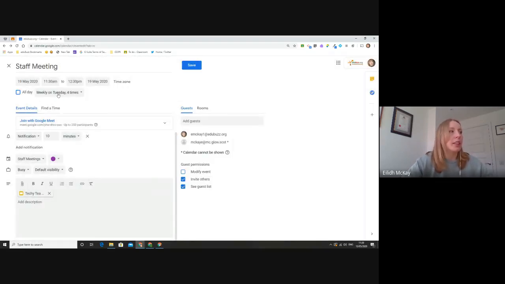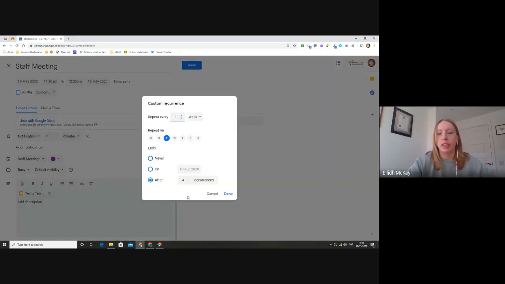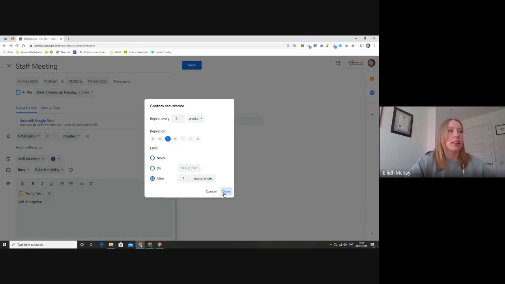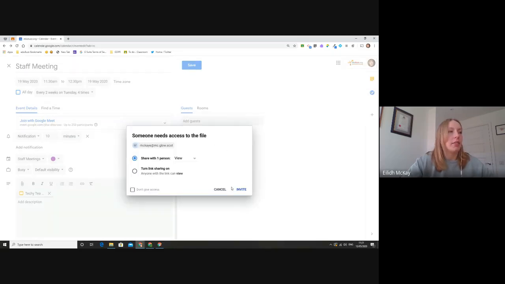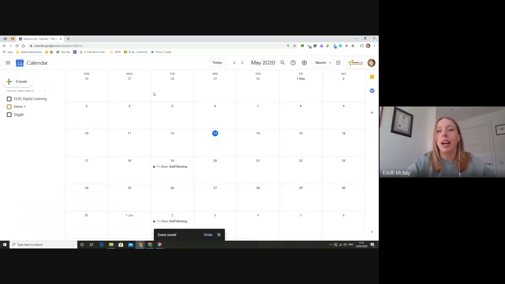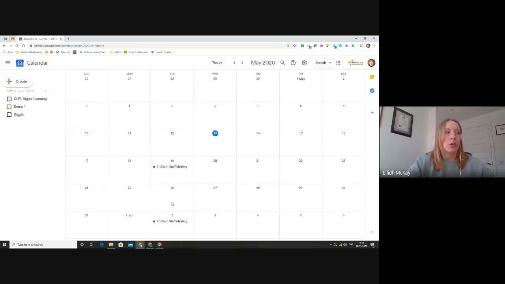And that was in that repeating bit at the top here. Customize it, and then you can have all of these options here. You can have it repeat every 2 weeks on a Tuesday, 4 times. It's really great for being able to quickly organize events. So now I can save that. I'm not going to send invites, and I will invite an OK. This is because I've got an attachment that hadn't been shared with my other account. And now you'll see in this calendar, I've got a staff meeting every 2 weeks on a Tuesday, but it only occurs 4 times. That's quite a nice little feature there for you.